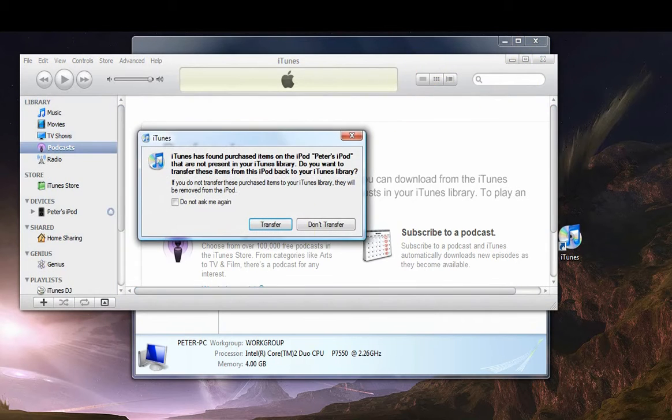And now this is important. After you disregard all the other pop-ups, iTunes will open up, and you don't want to do anything. Don't click, don't click transfer. What you want to do is, if you're on XP, hit Control-Alt-Delete. That's for XP, and then just stop there.